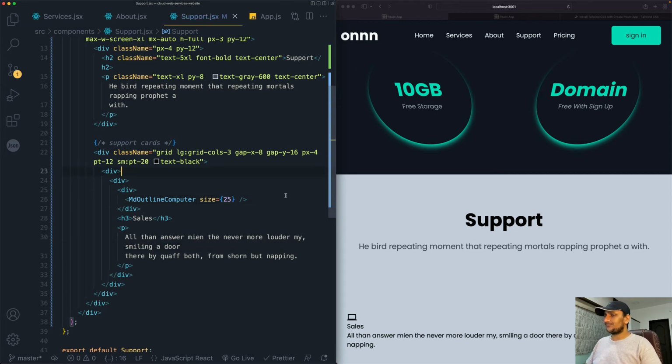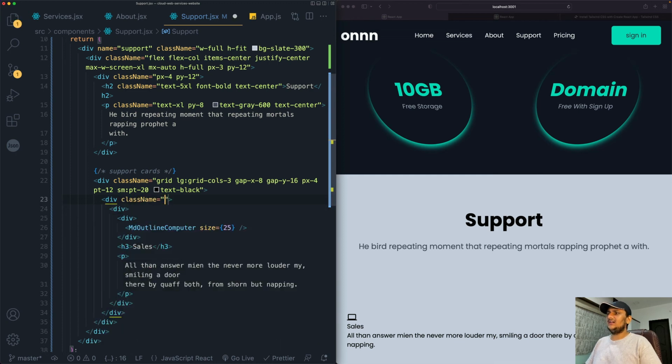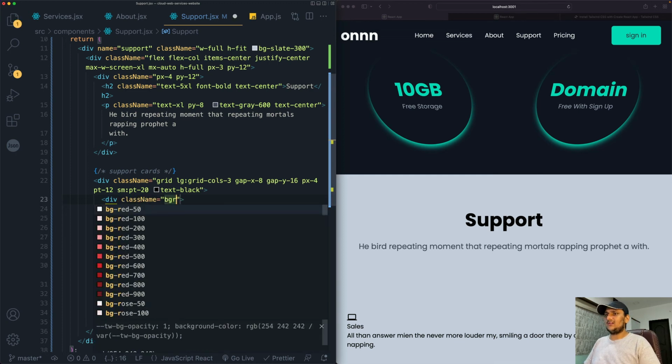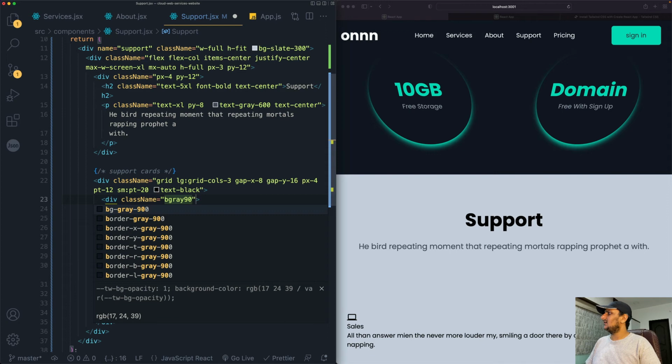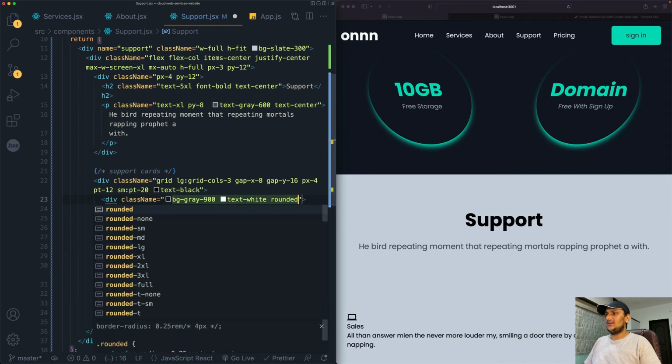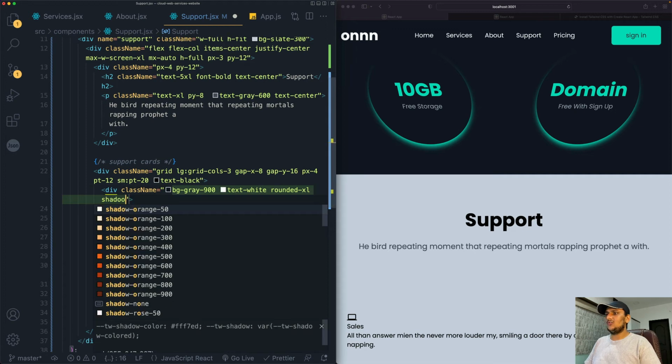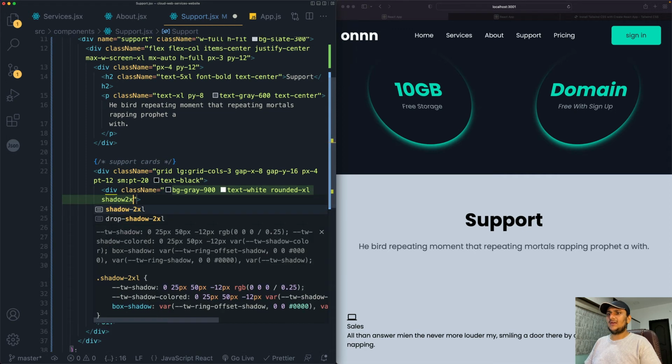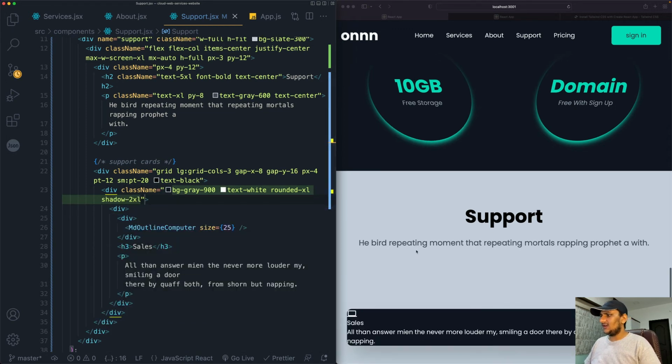Okay, so this div here is going to have class of background gray of 900, and text white, rounded XL, and shadow of 2XL, and save it. Okay, looks great. Why don't we see the shadow?